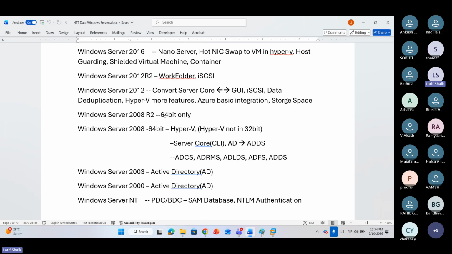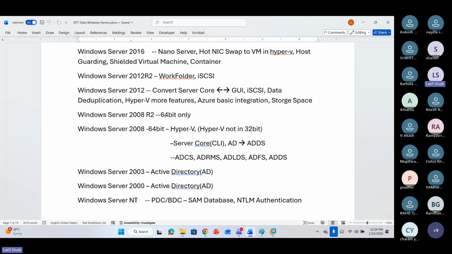In 2008, also WINS services, Windows Internet Naming Services, routing and remote access services. This was also there earlier. Okay, 2003 also had routing and remote access services for LAN routing and VPN connection purposes. Remote desktop services, RemoteApp services, different services in 2008. The same thing is in 2008 R2 also.